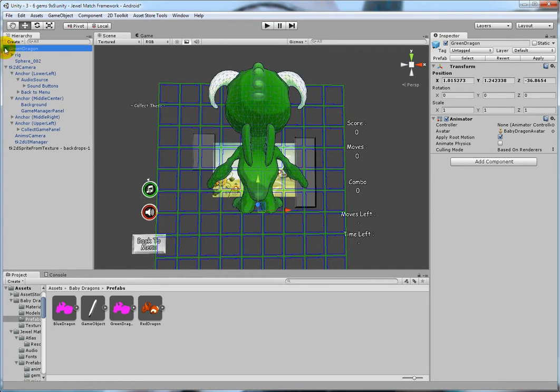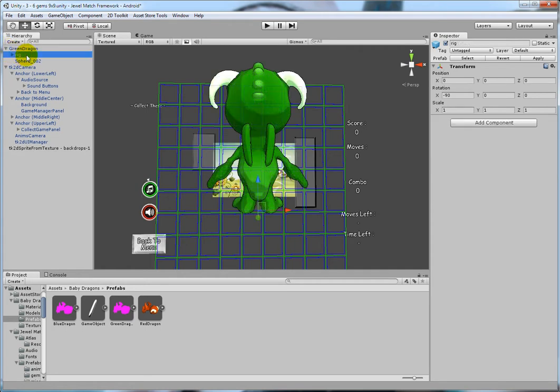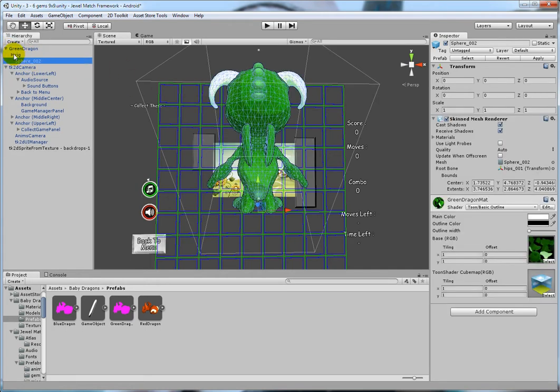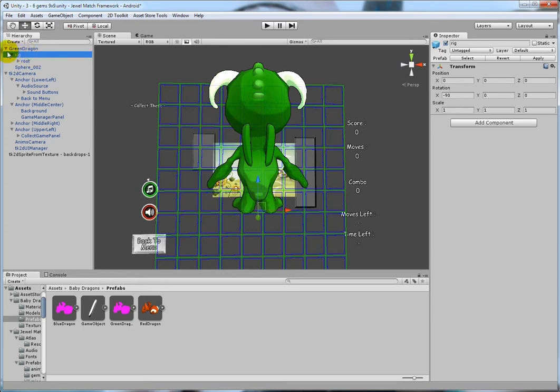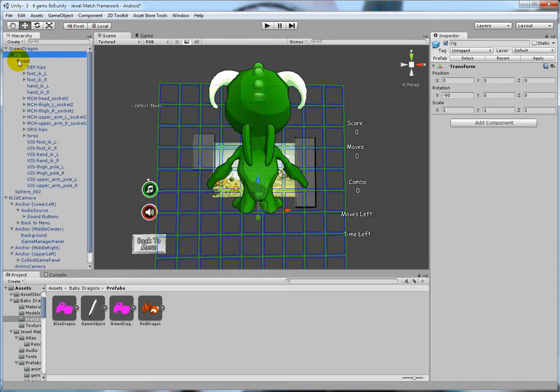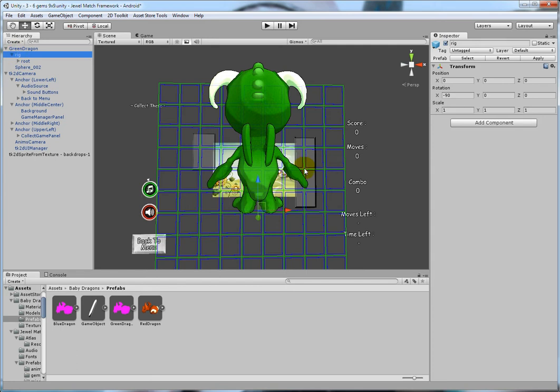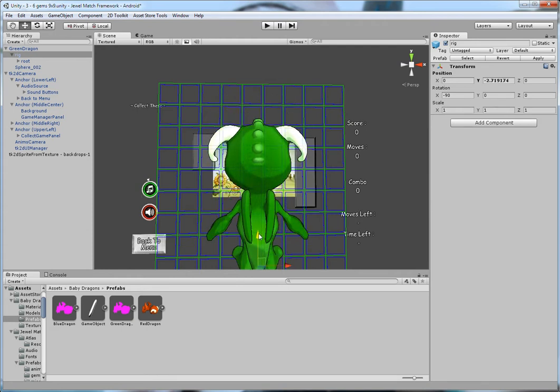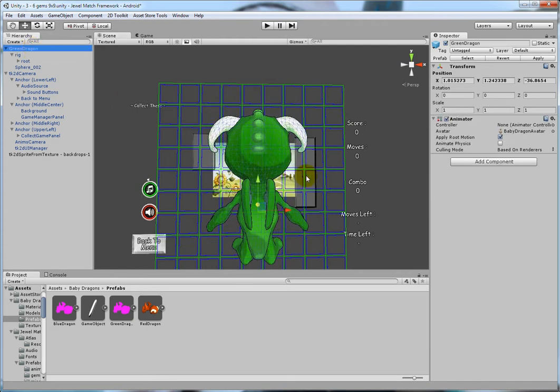What you would want to do is to make sure that the rig, I believe it is the rig, yeah, I think it's the rig, and make it so that the original main root prefab, which is the green dragon, is somewhat centralized.